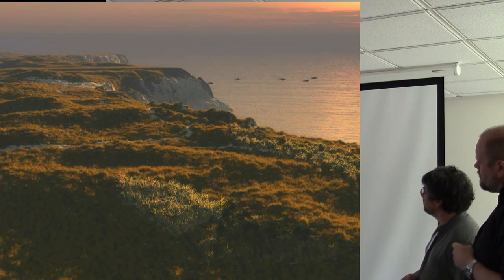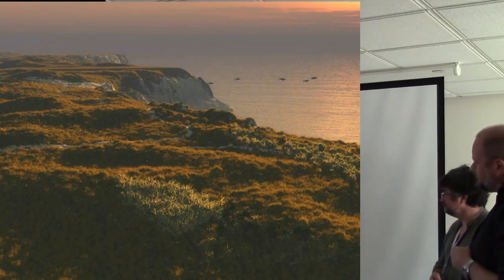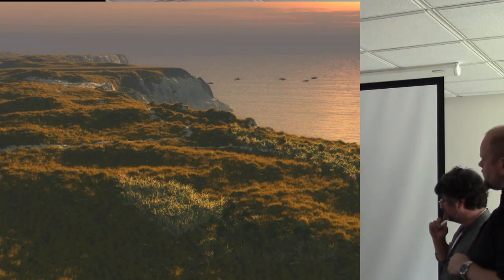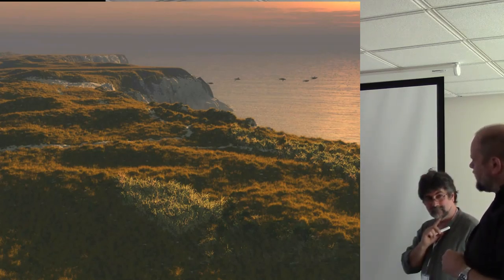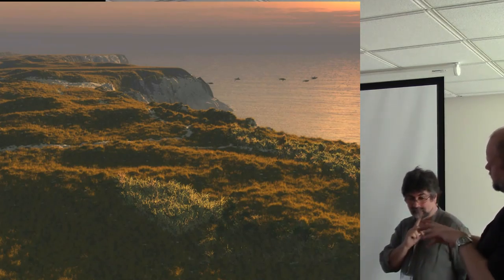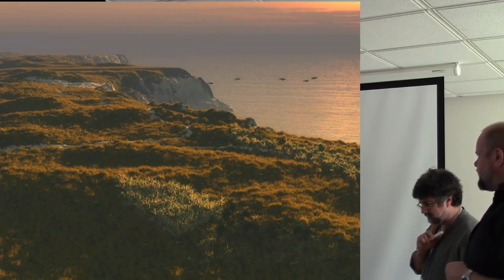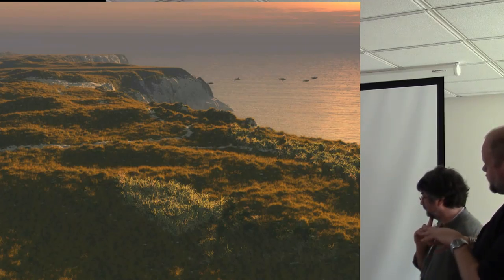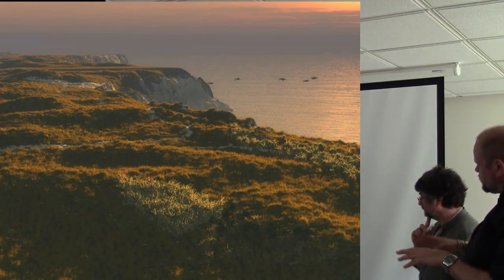This belongs to Mikko, and it's a test. Yes, a test to see how the vegetation works out. Because we had to make a couple of still images of an Iron Age settlement and a Roman villa, Drew did all the modeling on the architectural part, and I was in the meantime doing all the landscape reconstruction for the surrounding landscapes. So while Drew was building the houses, I was trying a test on what vegetation would look like and how the bigger area was going to look.